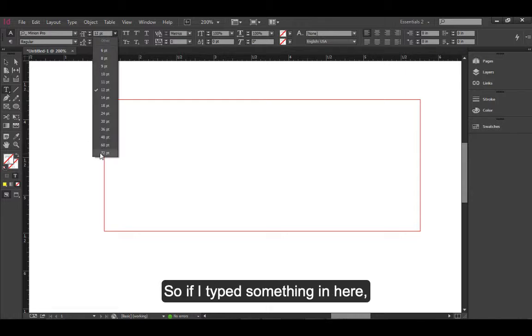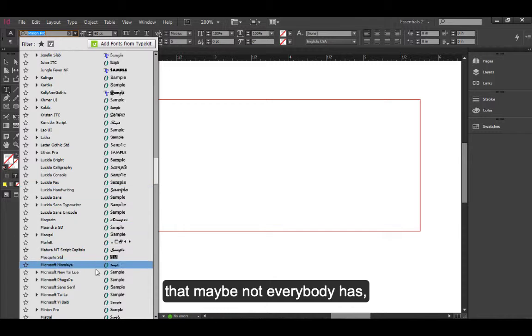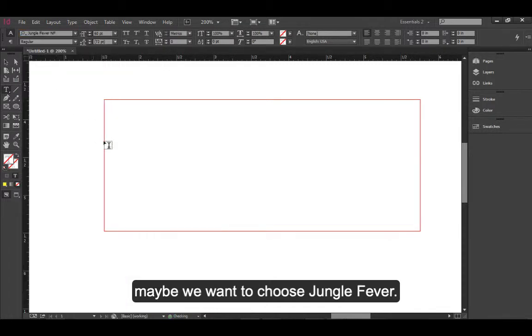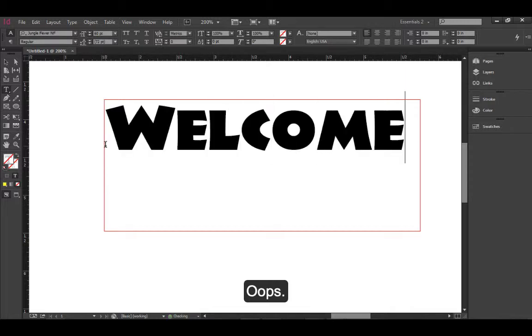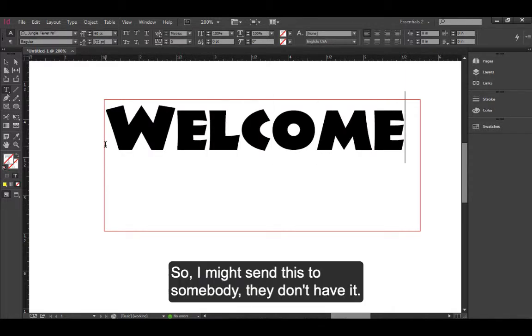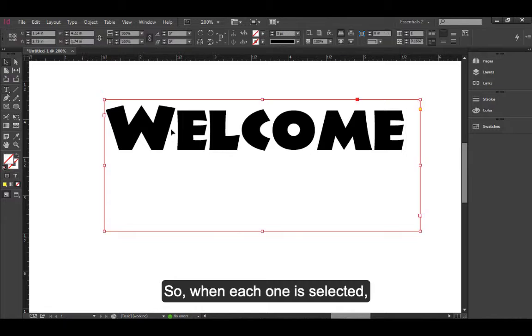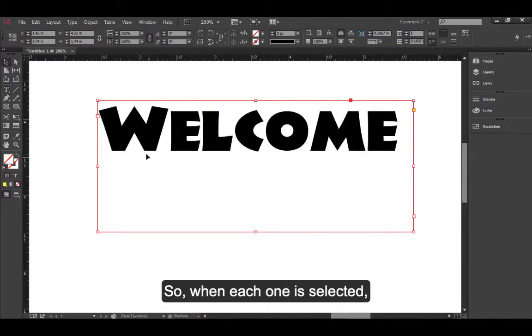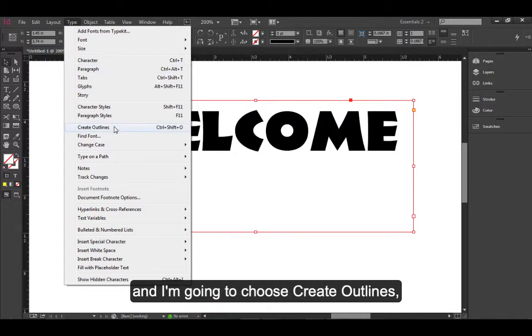So if I type something in here, say really large, and we use something that maybe not everybody has, maybe we want to choose Jungle Fever. So I might send this to somebody, they don't have it. The way to solve that is to create outlines. So when it's selected, basically I go under the Type menu and I'm going to choose Create Outlines.